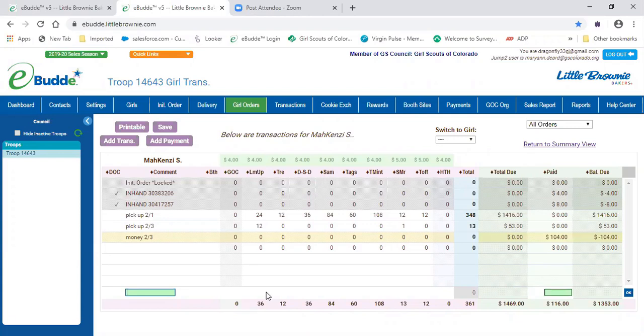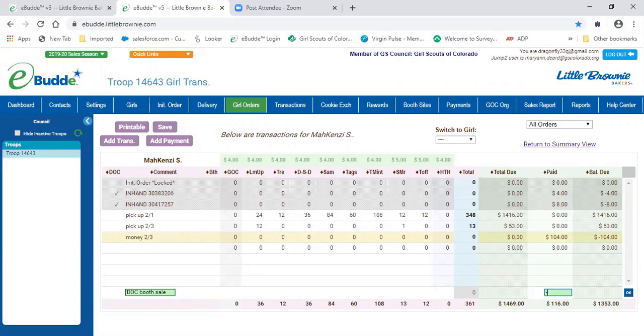So the one for the $8, which would have been 2 packages, and the one for the $4, which would have been 1 package, were done at a booth sale. So this is where I'm going to put DOC booth sale. Whatever works for you is what you want. Then I will go over to the money, and since I'm going to use the booth recorder, I want to take the funds out of here because it's going to add it again.